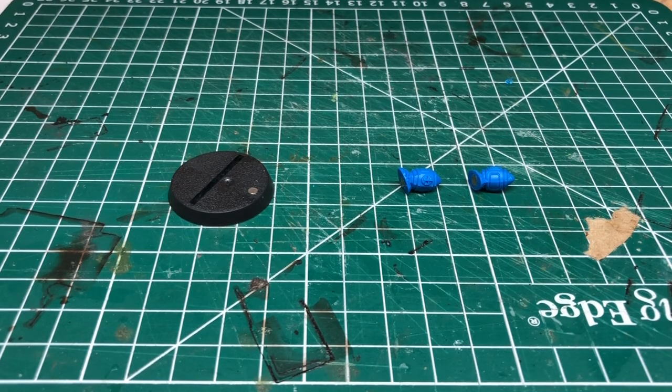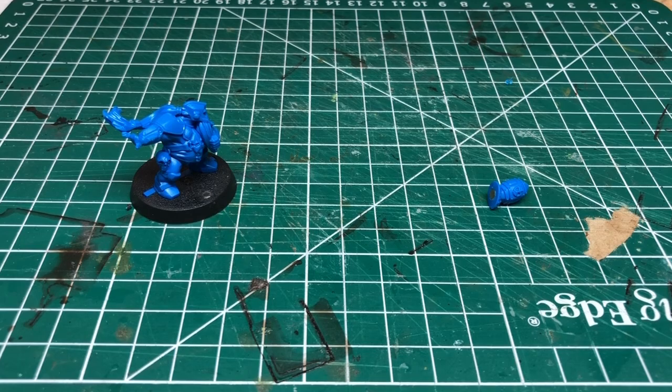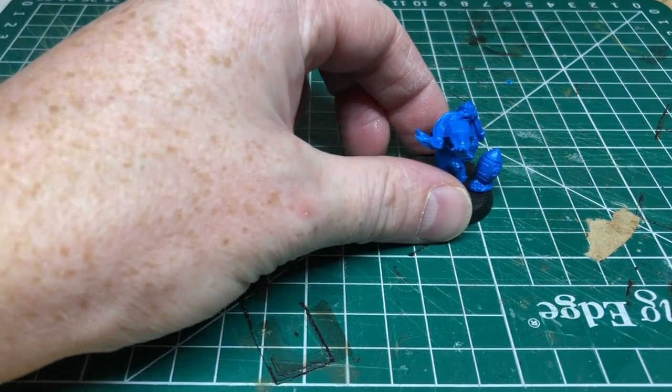And it's also worth noting that when the ball scatters onto the pitch you are supposed to use the other balls that we haven't magnetized, but if you want to use these balls that do have magnets in, it can actually work out a little bit better because your miniatures will pick up the balls for you, just like this.